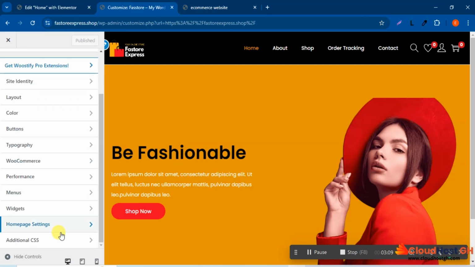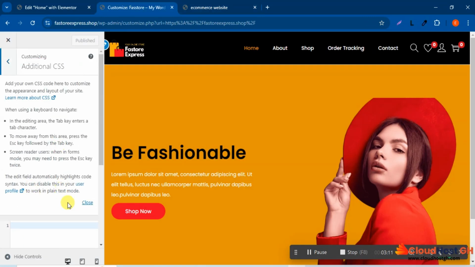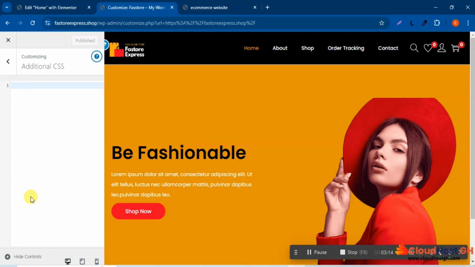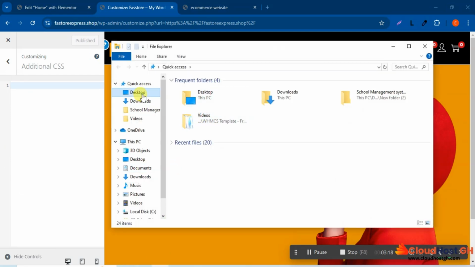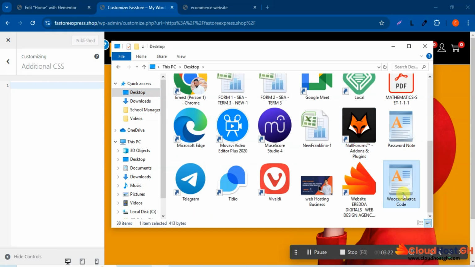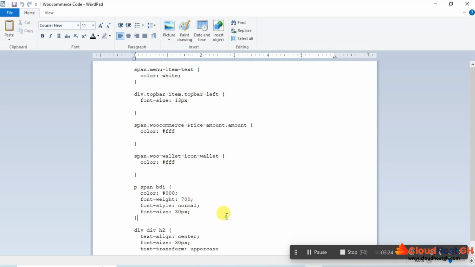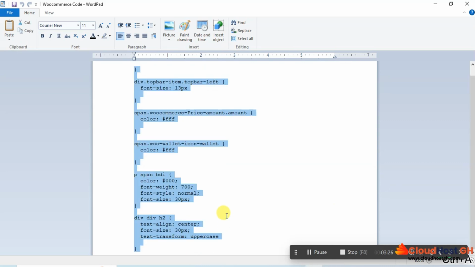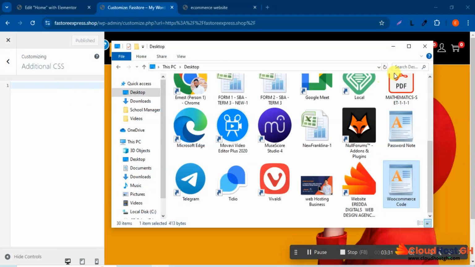So in case you have that additional CSS, remove it, because that was the reason this one was not working for us. Let me see if I still have the WooCommerce code here. Let me copy all of it.